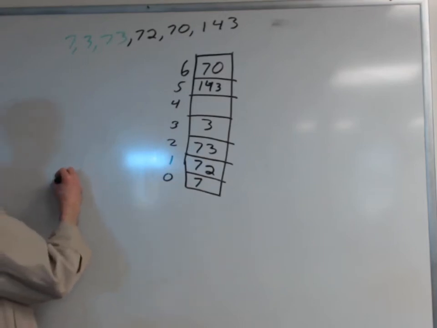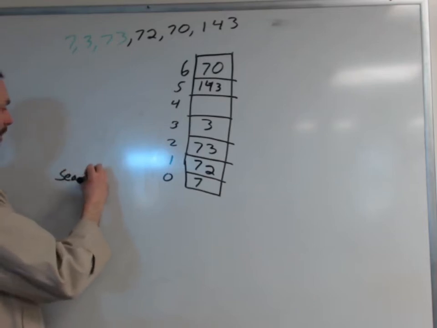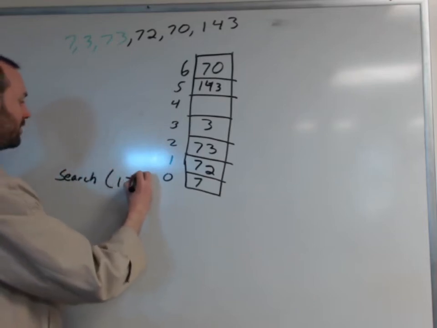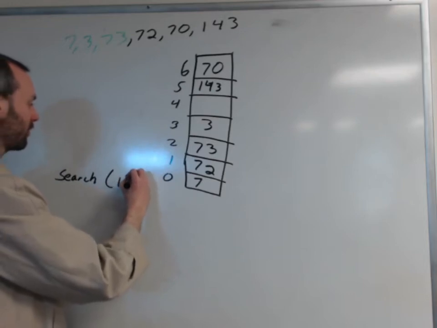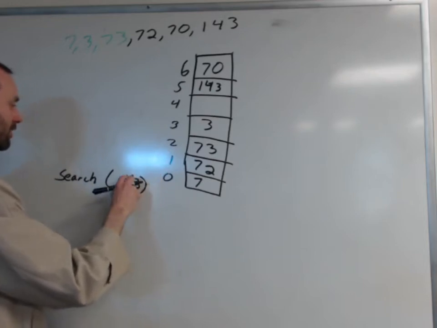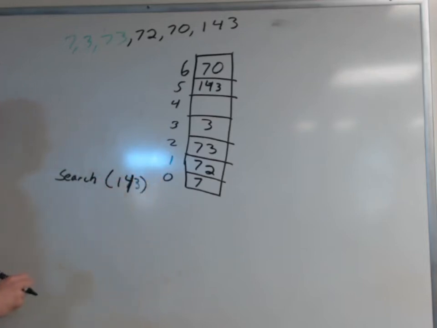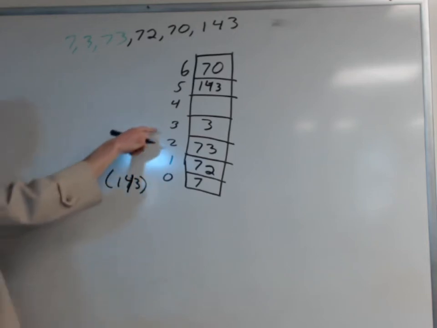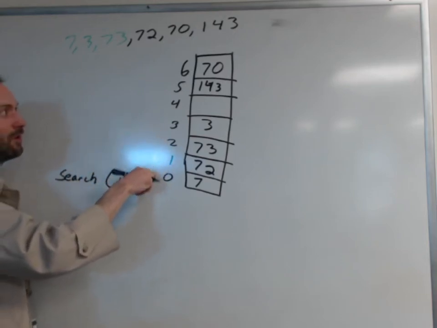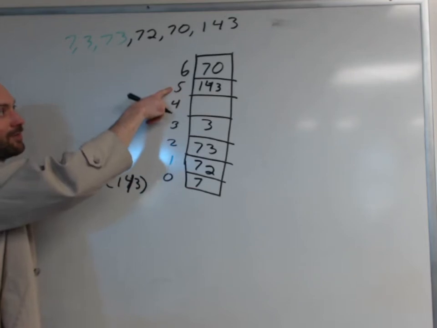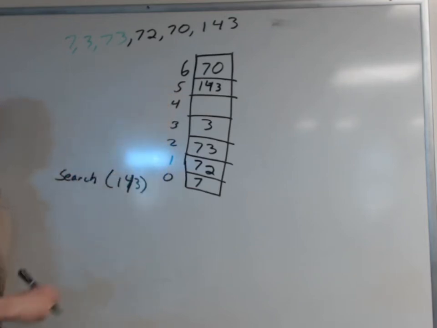What if we want to search for 173 or 143? Keep wanting to say 7. What happens? Once again, we start at 3 and then go all the way to 0. We have to keep going until we either find the number or find an empty spot. But hopefully you can see from here, we just went through most of the array, which made it essentially an O of n operation.